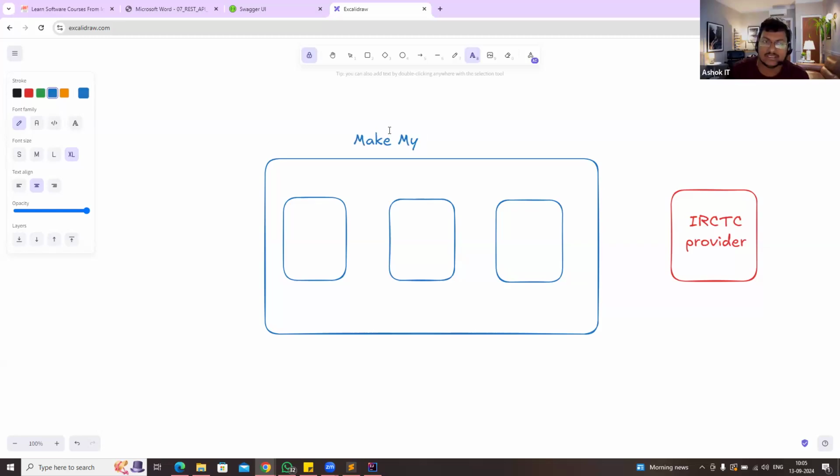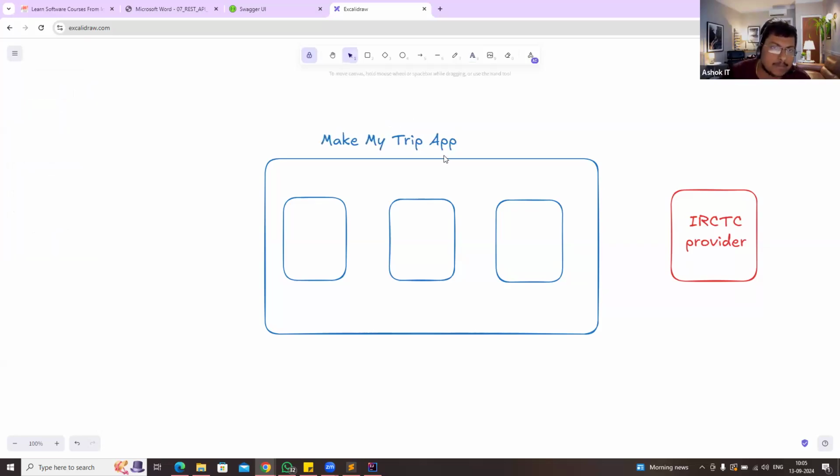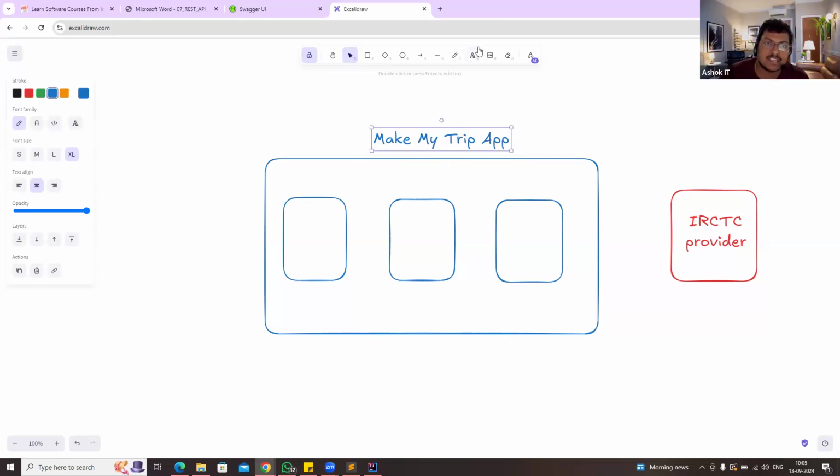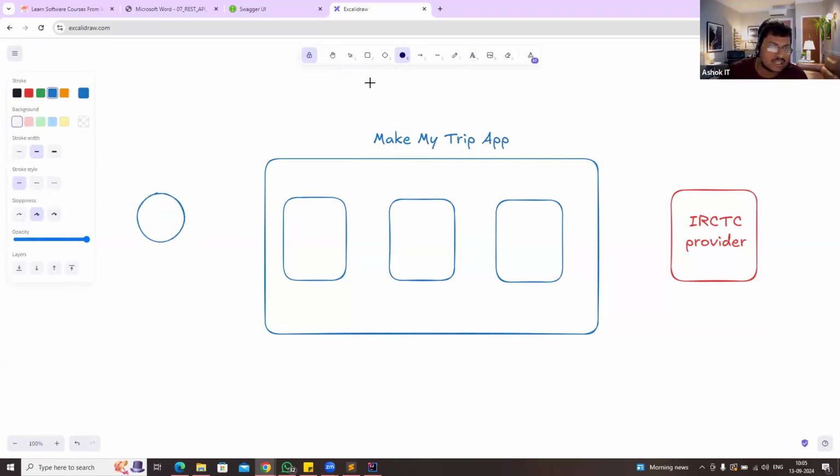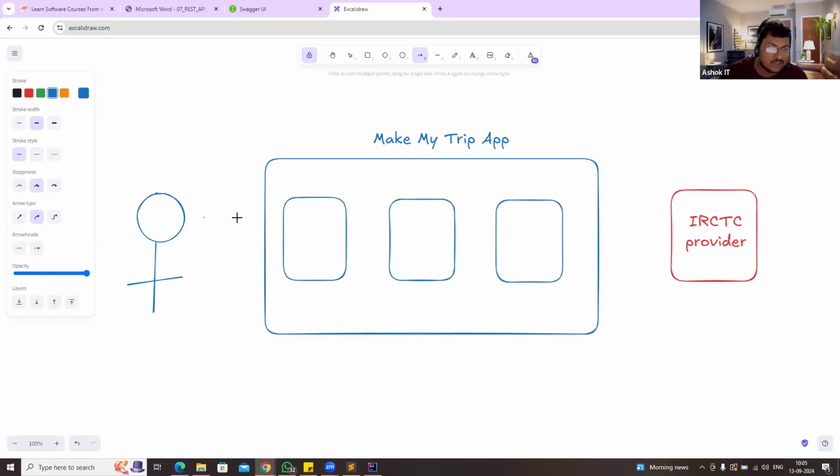Make My Trip is a web application, so a user interface is available. The end user can communicate with the Make My Trip application, and it will give the response to the end user.